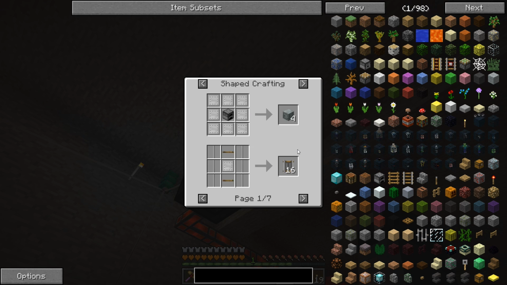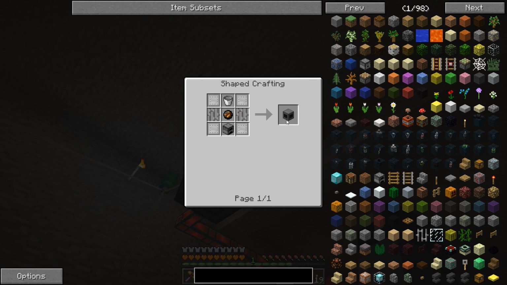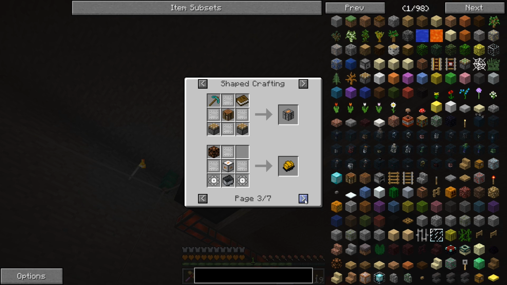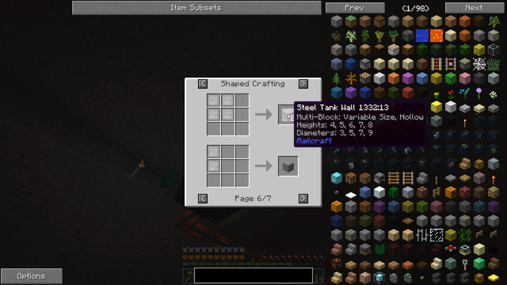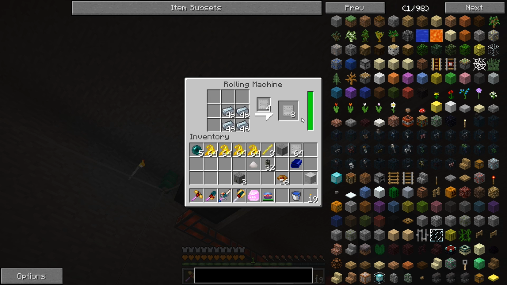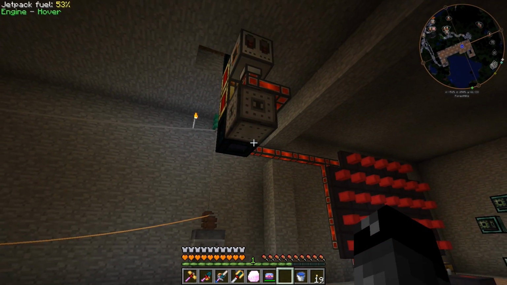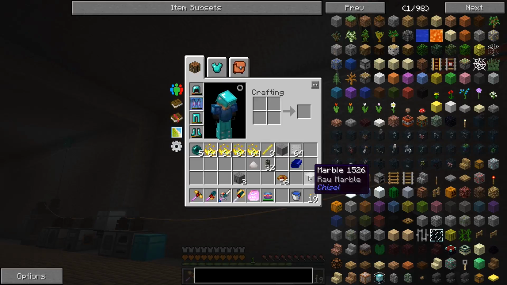Let's look at the uses for these. Steam oven. No, that's not it. Liquid fueled boiler firebox. So it looks like that is a thing. Let's go back real quick, actually. What else can we make out of those? I'll be surprised. No, the high-pressure boiler tanks are here. So it looks like we could go ahead and do steam for power production at some point. We've done that in the past. It's not the most exciting power production, but that is another way that we can make power off steam. Okay. So we have these done.